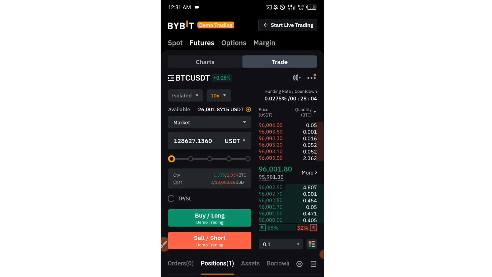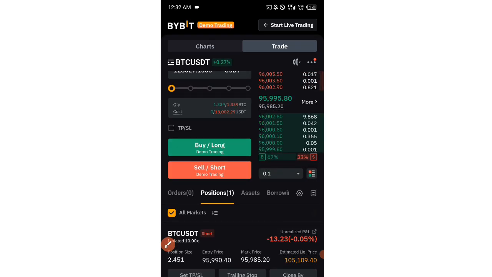But remember, you must do a thorough analysis. I think I forgot this. This is what we call the order book. These are people that have placed their orders, and this is where it is displayed. You can see it is not resting, it's just going up and down like that. That's how people have been placing orders, and so on and so forth. So this is just an easy way you can place your trade.